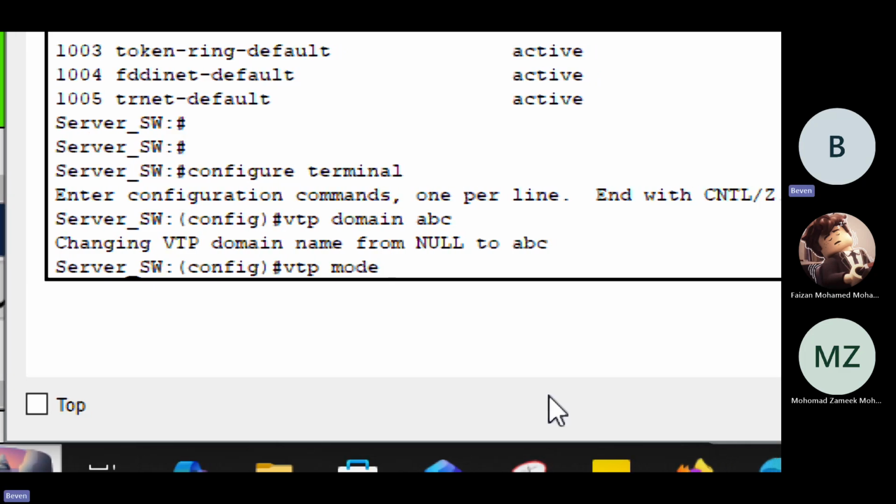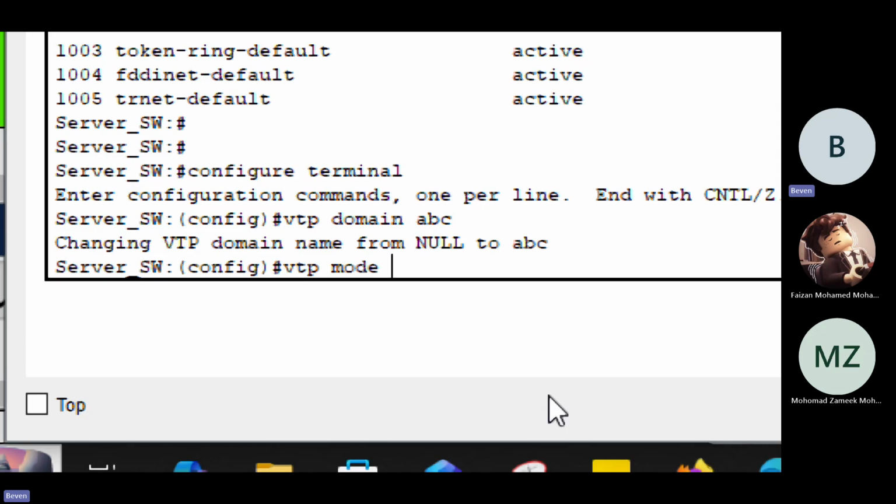When it comes to the VTP modes, we actually have three modes. We have client mode, we have server mode, and then we have another mode called transparent mode. In this module, you will not be using the VTP transparent mode. With VTP client and server modes, this is what's going to happen. If this switch is going to operate in VTP server mode, and this switch is going to operate in VTP client mode, always the VLANs that we have inside the VTP server switch are going to get copied to the VTP client switches. That's how it's going to work.